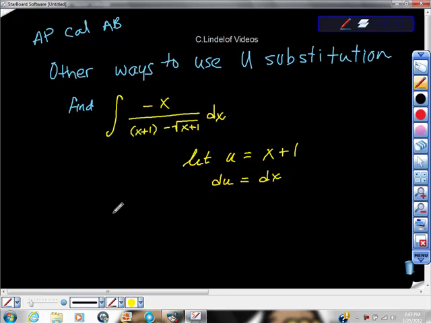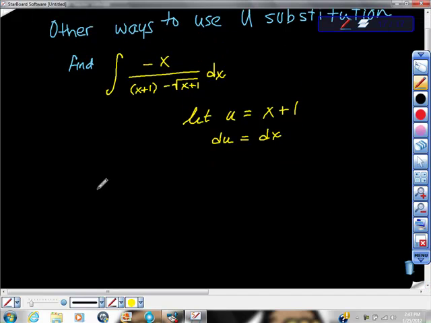So look what that gives us. It gives us this: x over, look, x plus 1 is equal to u, so it gives us u, minus square root u, dx. Now, of course, I can take out the dx and put in du because dx is equivalent to du in this case because we solved that out. And it looks pretty good.